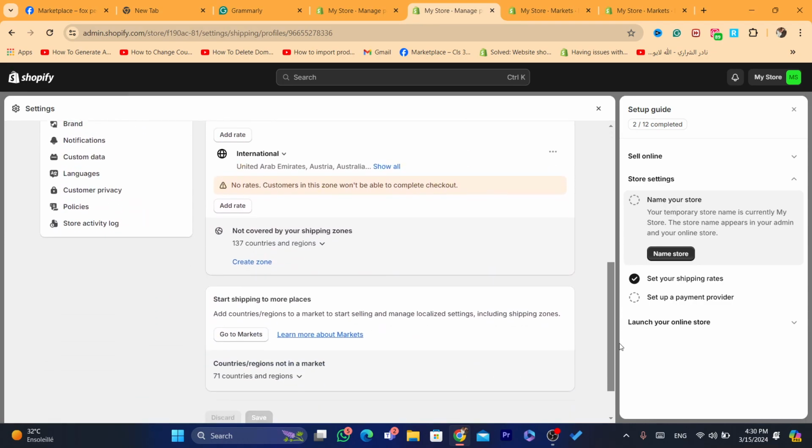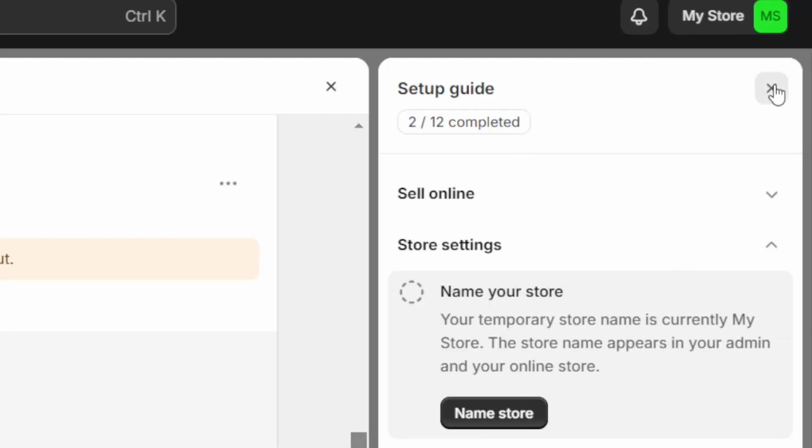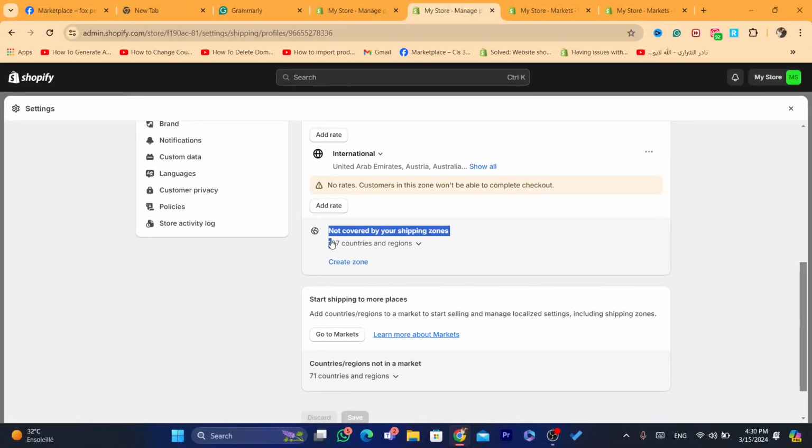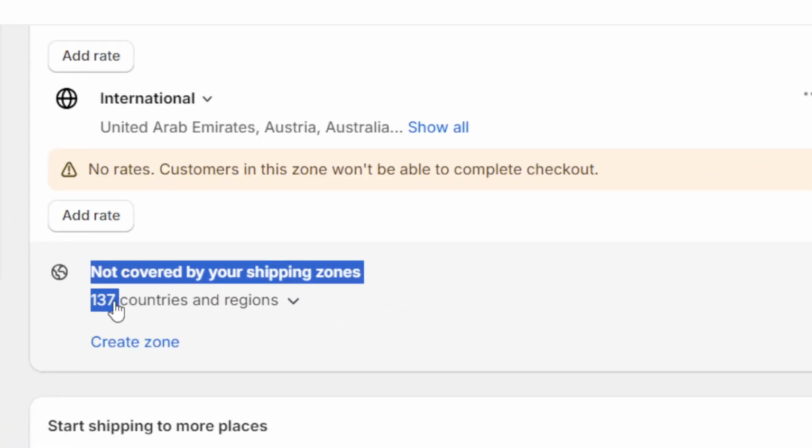As you can see, it says here not covered by your shipping zone. These are for 137 countries, which I selected in the markets a few seconds ago. I selected all, for example, countries in Africa, Asia, and Europe. The total is 137 countries.